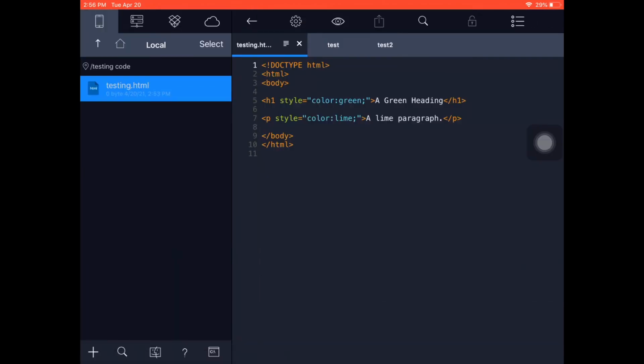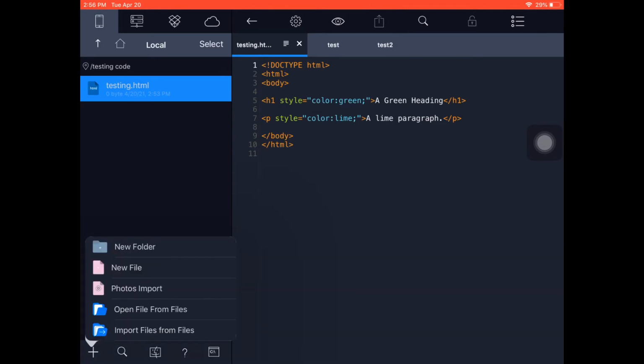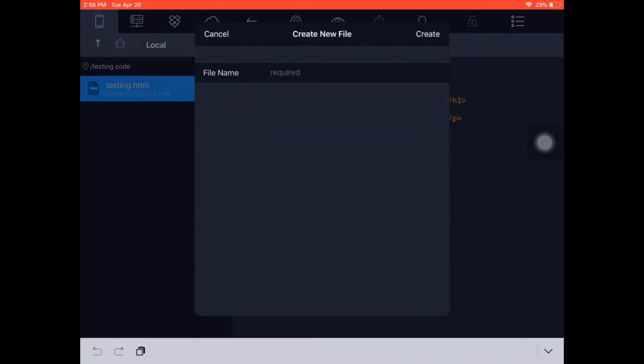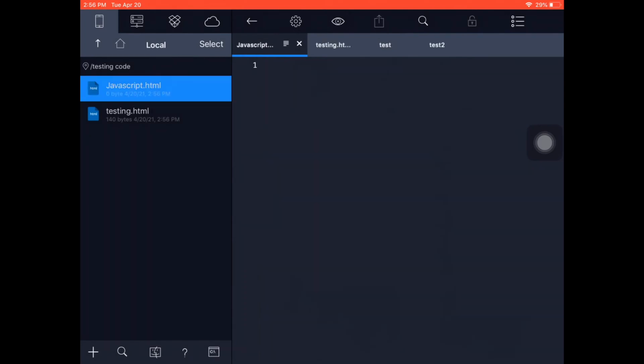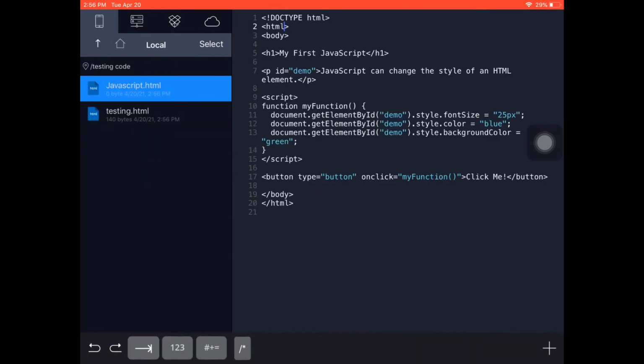Now what I want you to do next is add another file. So remember, go to the corner, hit the plus, hit new file again, since I'm going to be explaining the next big topic, JavaScript. Make sure to add the .html. That'll make your life way easier. So I'm going to go ahead and copy something, and then I'm going to explain it step by step.